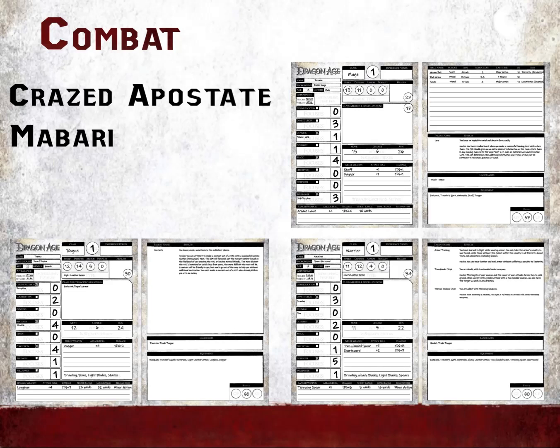So the apostate had already cast one spell in advance, and it is called Arcane Shield. This spell has a base cost of 4 mana points and has a target number of 14. And lasts for 1 combat round. However, the effect of Arcane Shield can be extended by investing 1 additional point of mana for each additional round the spell is supposed to last at the moment of casting. The Crazed Apostate adds 4 more points of mana for a total of 8, so that the spell will last for 5 rounds.